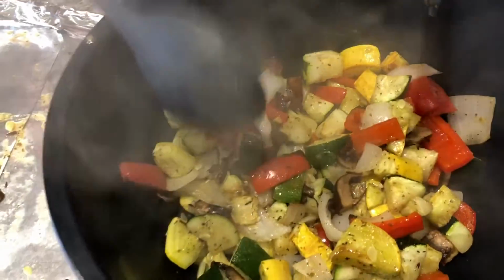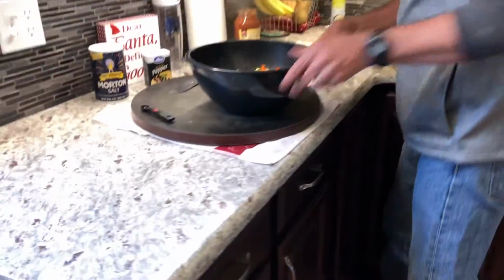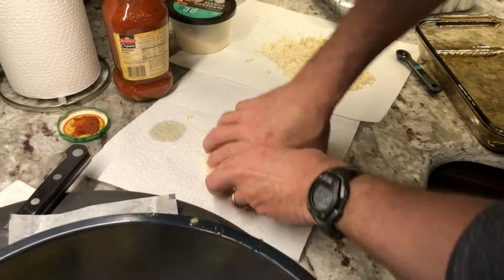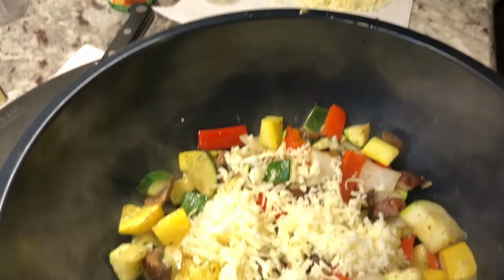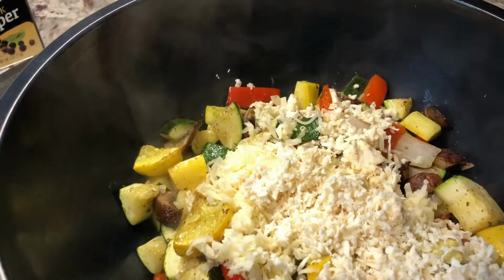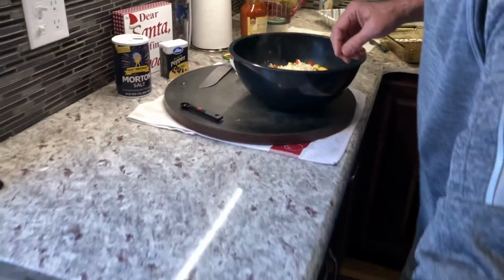Okay, 1 set of veggies in. And now I'll bring the bowl over here to make this a little bit simpler. We've got fontina cheese and Gouda, smoked Gouda cheese. So about half of the fontina in. And about half of the Gouda in. I'm going to put about half of our drained pasta in here.